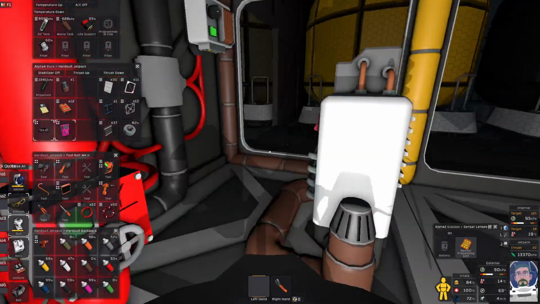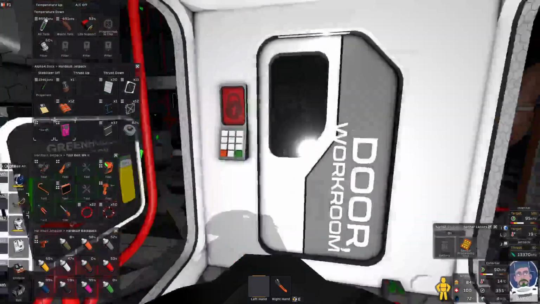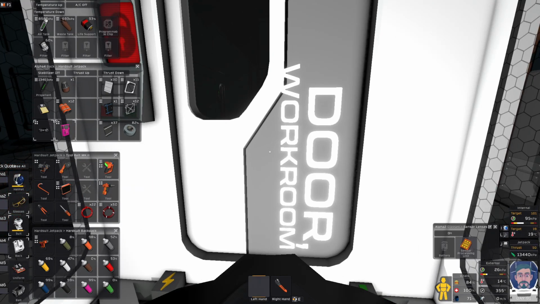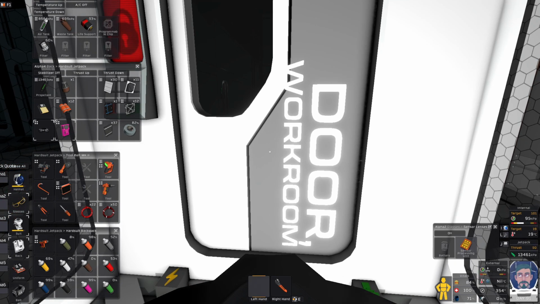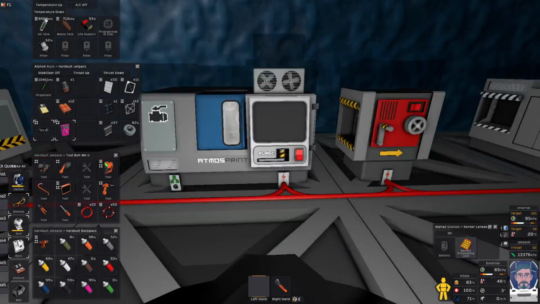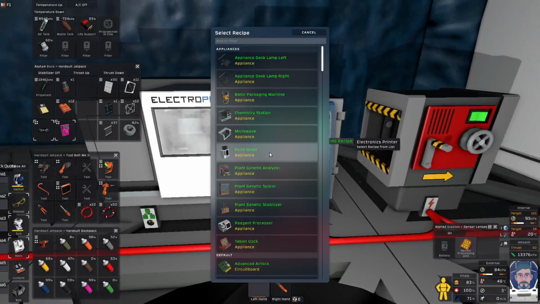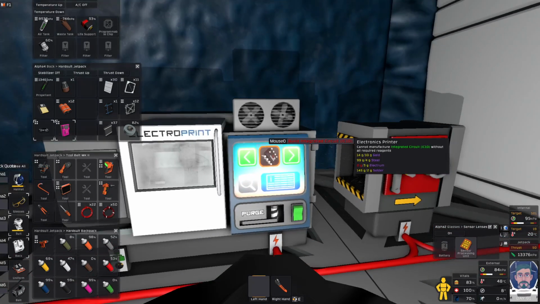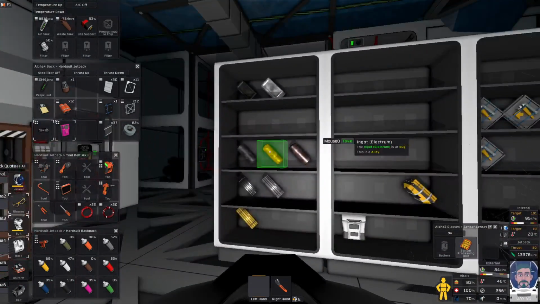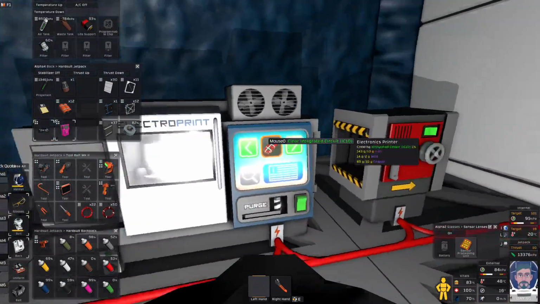Okay. And then we just need the filters in here, so let me go make some of those. And then we probably want to try to pull any nitrous oxide out of the air as well. But I should probably make an IC for that, so it'll only turn on when there's actually something in there. So we'll make that. I need electrum. I have 50 grams. We'll just throw that straight into here. Keep it in there. All right.